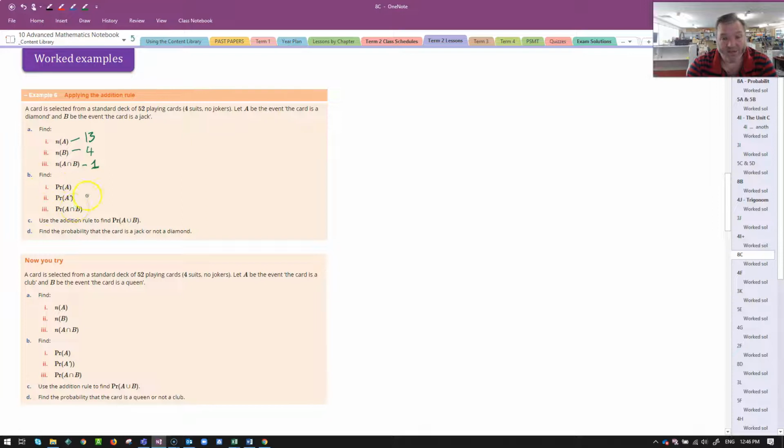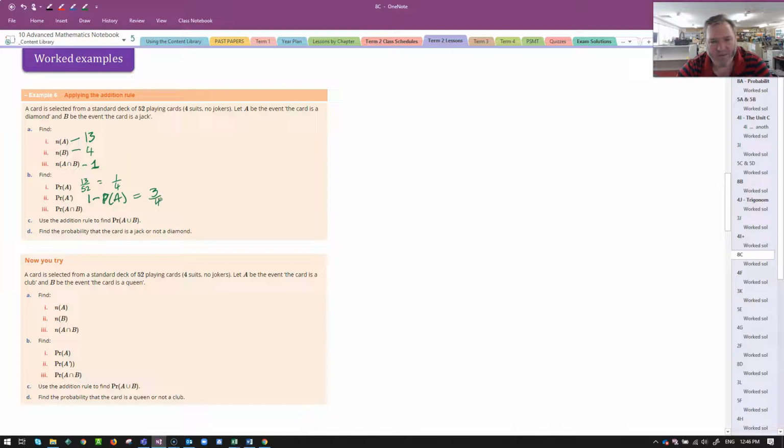How do I go and find out these probabilities then? Well, 13 over 52, but you've already figured out all the suits are equally represented. I could just say the probability of being a diamond is 1/4. What about the next one? Probability that I'm not in group A? Well, I could add up all the spades, the clubs, and the hearts, or I could just say it's 1 minus the probability of A, which of course you've done in your head already. It's 3/4.